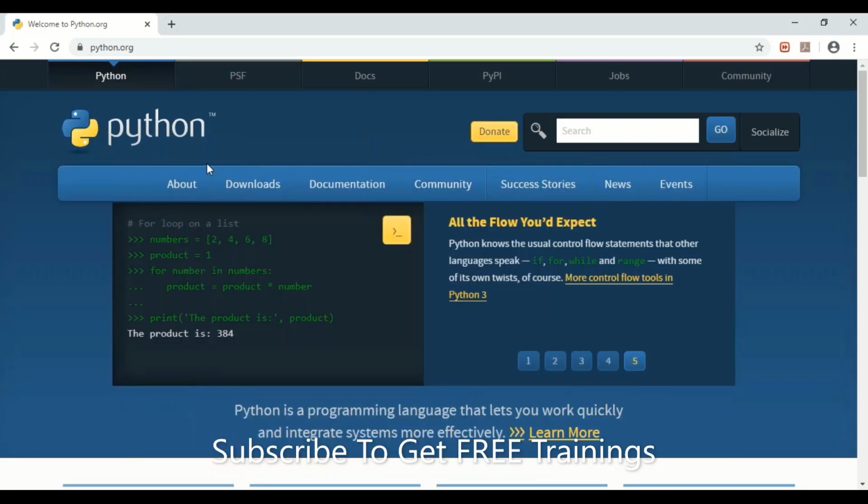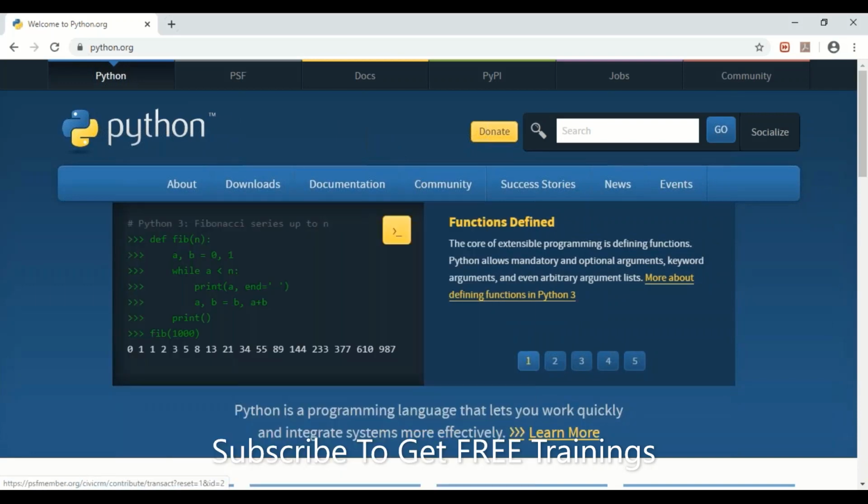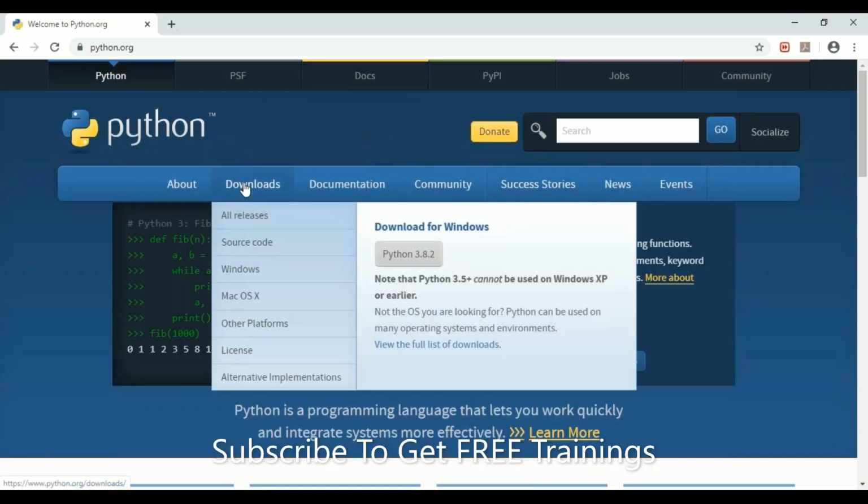Simply type python.org and you are going to get this. From here, we have an option called downloads. Just go for downloads. I need software for my Windows OS, so select Windows operating system and click.